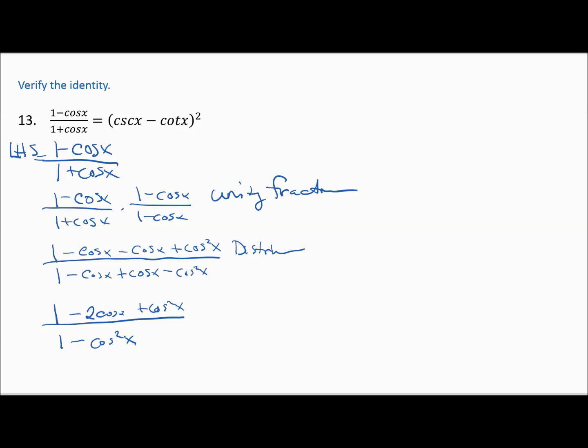I don't know. I'm looking at the right-hand side over here. Cosecant of x is 1 over sine of x. Cotangent of x is cosine of x over sine of x. I'm feeling pretty good about changing it because both of these denominators are sine of x. So I think we're on the right path anyway. But we didn't write an explanation for this line. It was called like terms. We'll see if I can squeeze another line down here. So I have 1 minus 2 cosine of x plus, hard to read, cosine squared of x over, using the Pythagorean identity, sine squared of x.